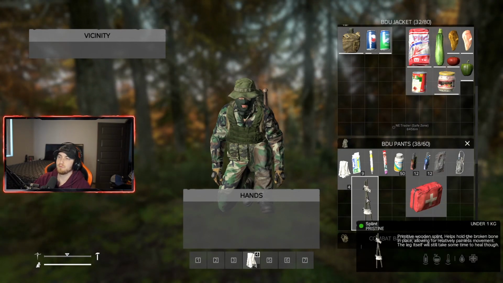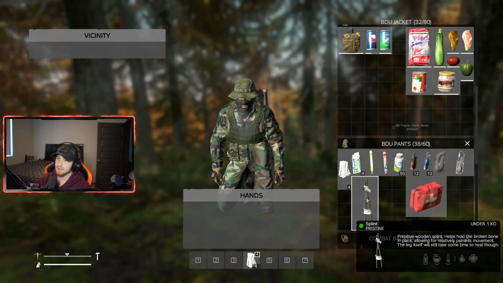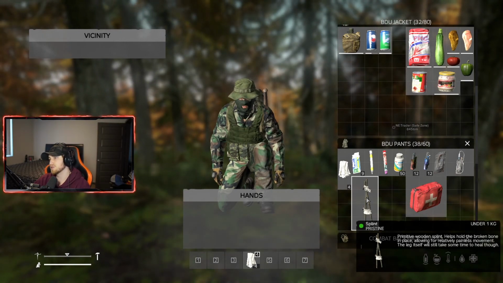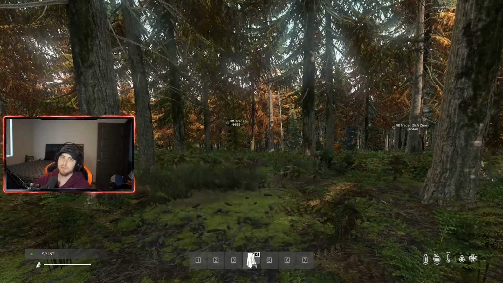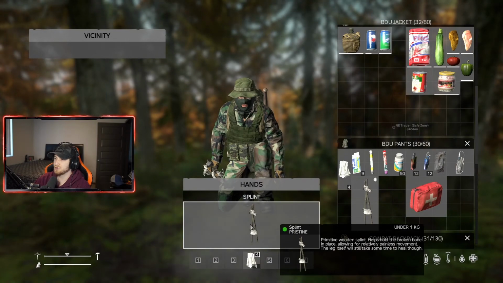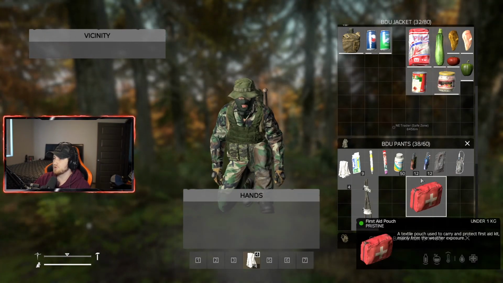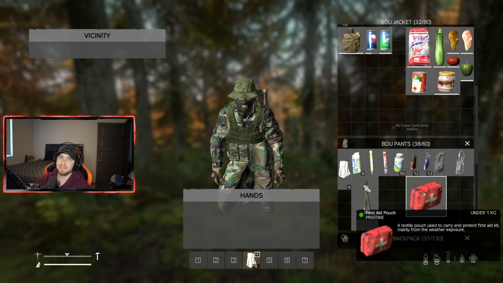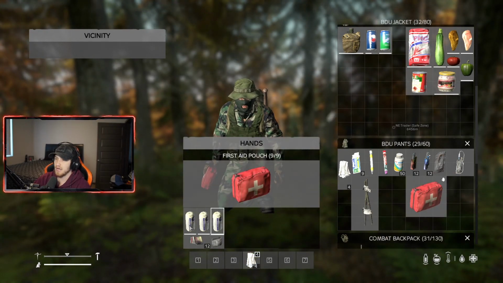Splints, so if you happen to fall off a bigger drop and break a leg, fracture a bone, or if someone shoots you in the leg and fractures it, you throw this on and then you'll not walk with a limp anymore. You can craft these, as you can tell by just the picture itself. You just need some rags and some short sticks to make a splint, and then you can find these first aid pouches, and they're basically just like another pouch to have inside of something. So if you put this in your hands, inside of it I have some other stuff.